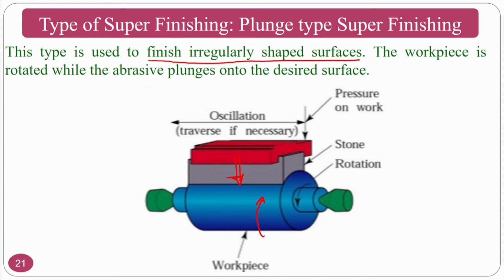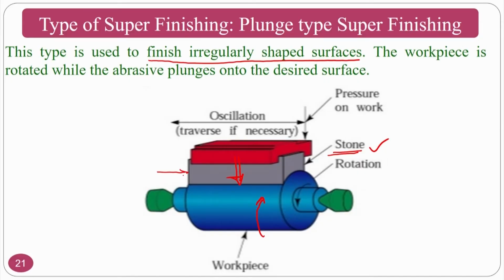For this purpose, whatever the stone which is there, this may be flexible, this may be solid. At the same time, you can also go for liquid abrasives here by putting it and you can rotate it. People use it like that also. You can see some of the advanced varieties of super finishing where they can use the porous stone and they just put the abrasive slurry, then they rotate the workpiece. In those circumstances the finishing will be slightly better.